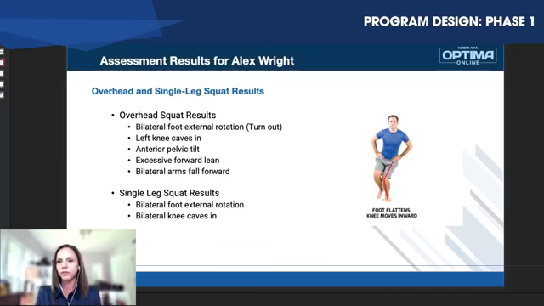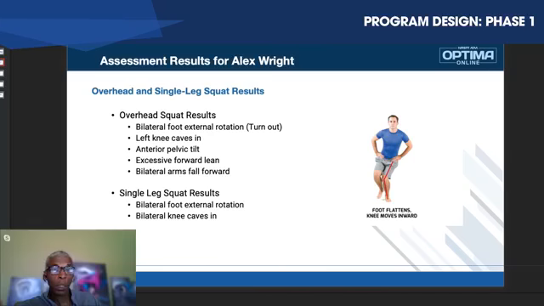Okay, that's a great overview of what you did with this assessment. Can I throw you a curveball? Absolutely. So when we're talking about assessments, and you've done everything as you've outlined it here, when Alex is ready to get back onto the field and play sports, do you ever check him out?